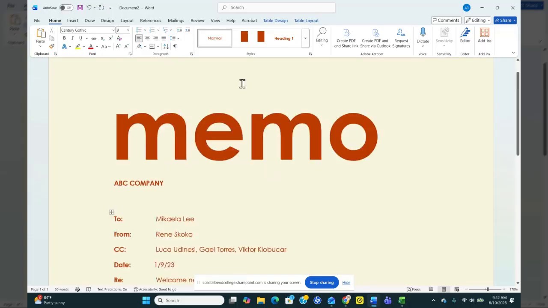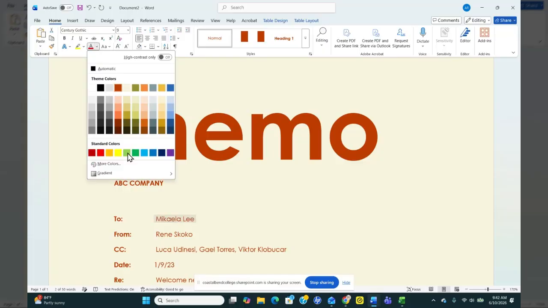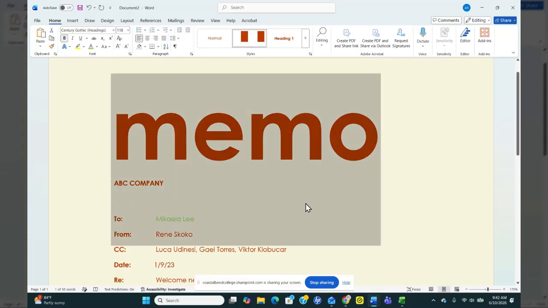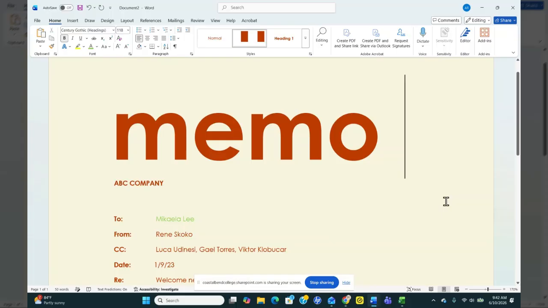If we want to go with a different look and feel, let's see if we can. If it lets us, or on a template, they kind of have you stuck on that particular color theme and so forth. And understand that these templates were created by designers at Microsoft. So they know what they're doing. That's why you chose a template. So try not to get too much into like, let's change color. And we can go in here and change a color if you wanted to. And that's perfectly fine. You can do it. Doesn't mean you should. All right.